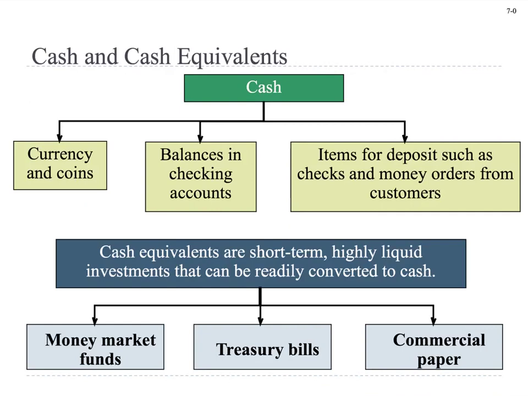You cannot forget about cash that is considered short term. This is highly liquid cash and investments that can be readily converted into cash. So something that you have sitting there that can be an easy conversion to cash. So we have money market funds, usually 30-day kind of money market funds, treasury bills. Again, we like to see that 30, 60-day kind of mark to consider it as a short-term cash equivalent, and commercial paper. So all of these other things can be included in your cash and cash equivalent balance on the balance sheet.